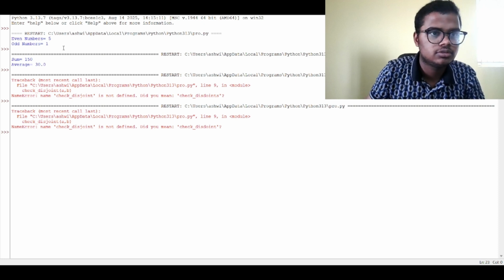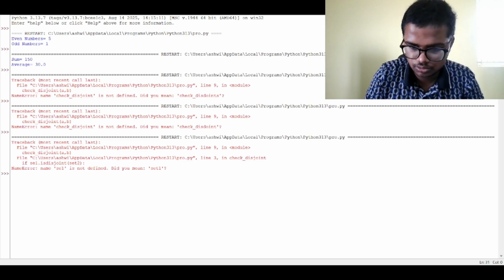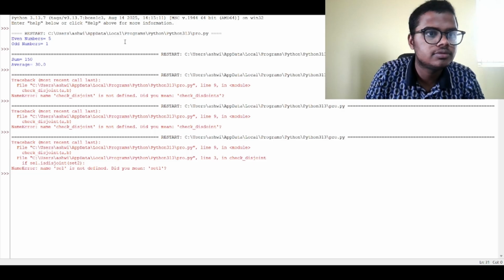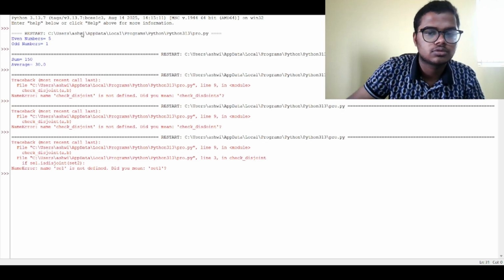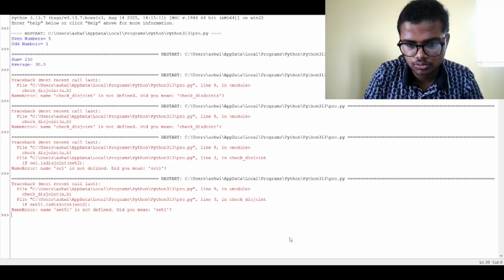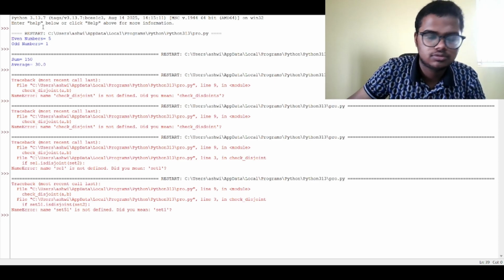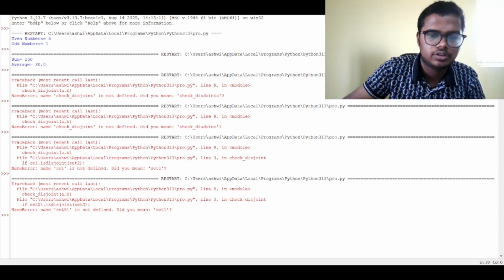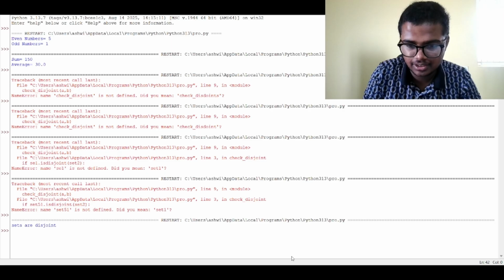Disjoint. Wait, let me see that. See, I have brought the result after fixing the error. So, the sets are disjoint.